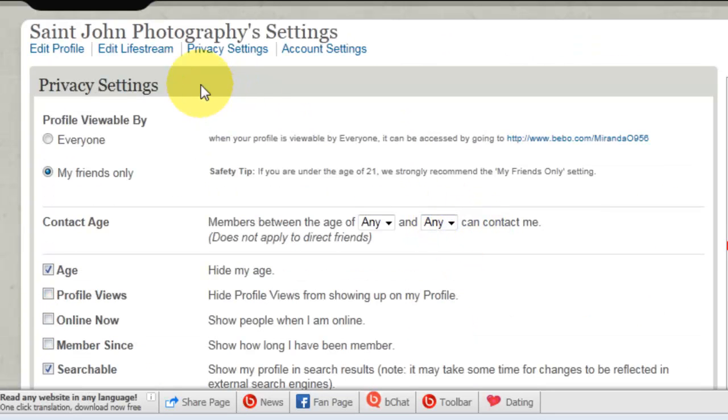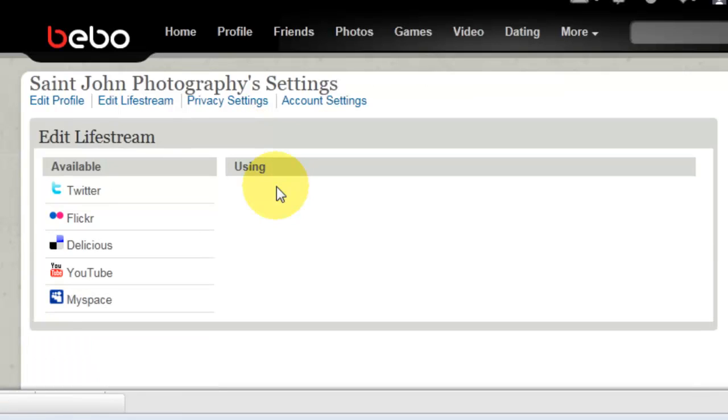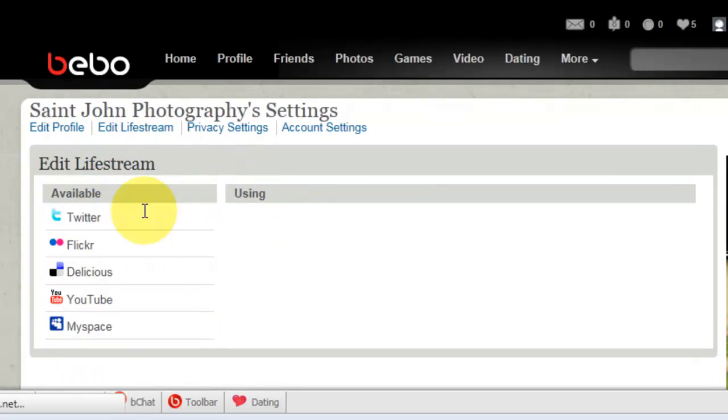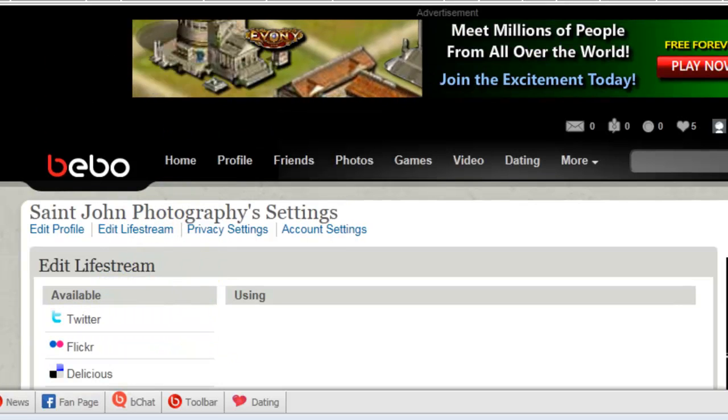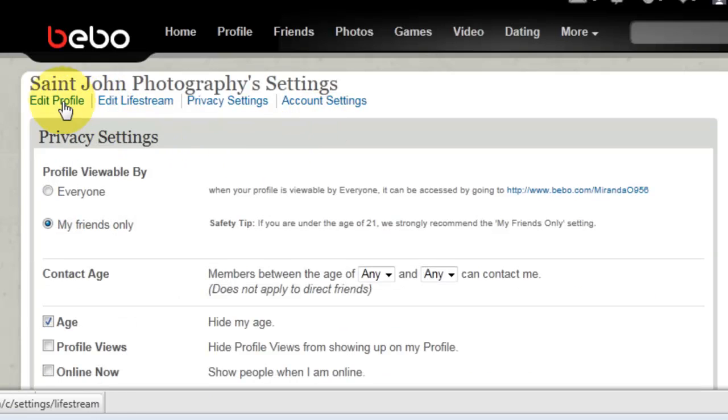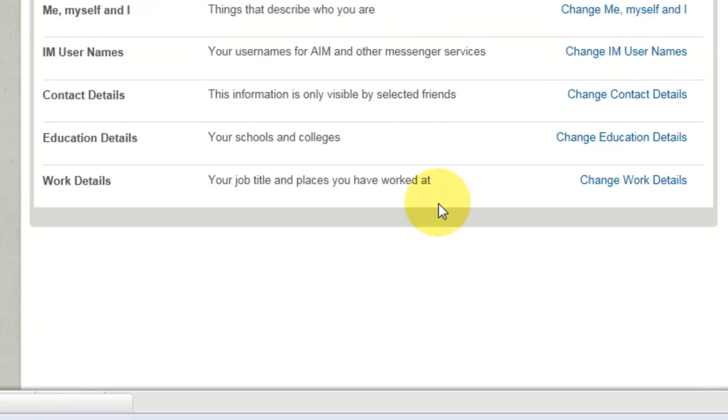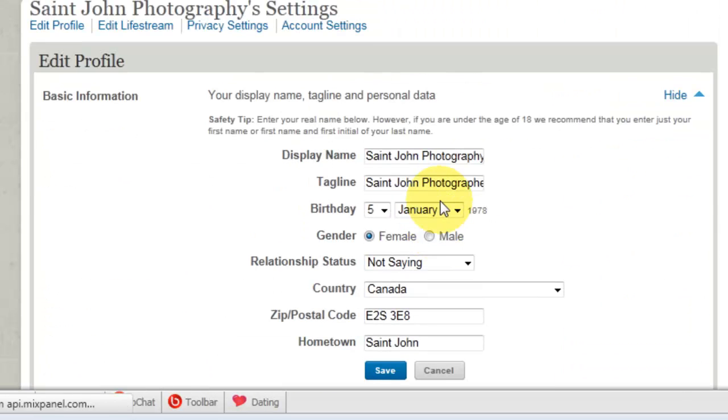And then I will check this, don't know what it is. A lot of these you can connect between sites. Don't worry about it, just don't try to connect anything. And the profile, I think, is what we already filled out. So that's basically what we want.